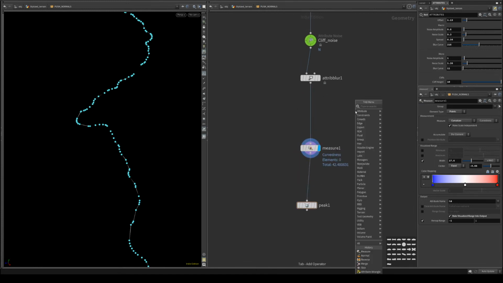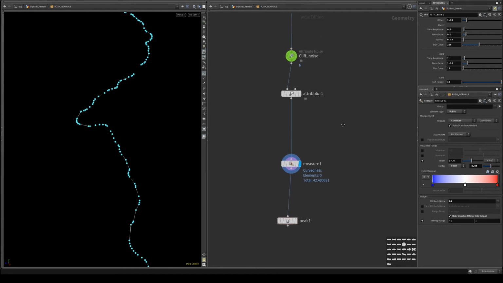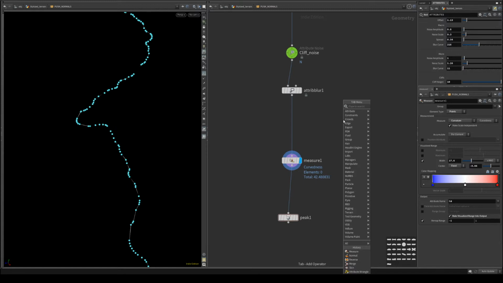So I'm gonna try. And again, this tutorial, guys, is pretty much experimentation. I don't necessarily know how this result's gonna be. I'm not trying to, like, I don't have an art director on my back asking me for something specific. So I'm pretty much trying to show how our mind is able to actually play around with Houdini for fun, and still find out different things that we can do. Anyway, I'm gonna resample this guy.